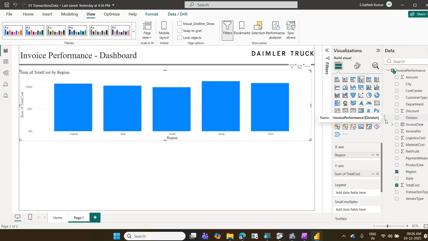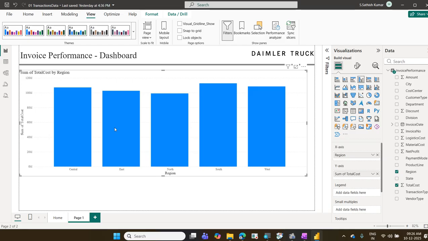For example, for the central region, east region, north region, I want to compare what the cash payment is for the central region, what the credit card and debit card payments are, the various payment methods. But I don't want to click on South and then see what the cash payment is under South. I want to see everything: South, North, East, West, everything in one chart.